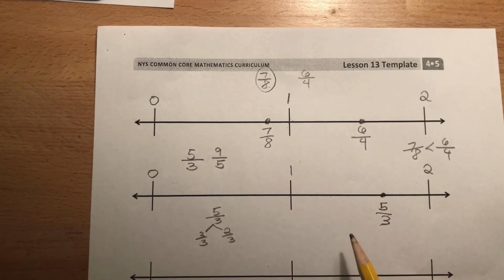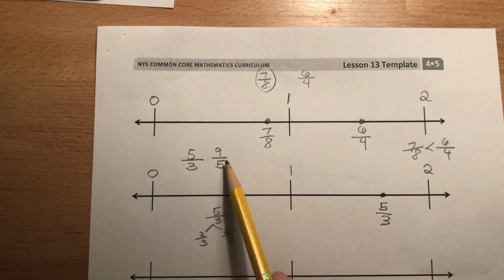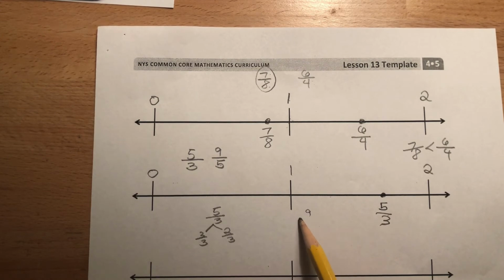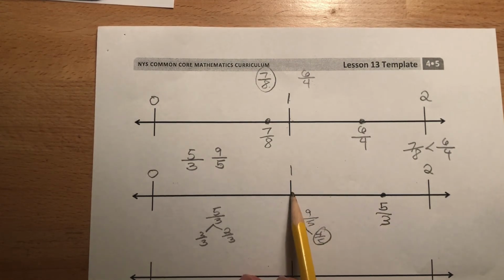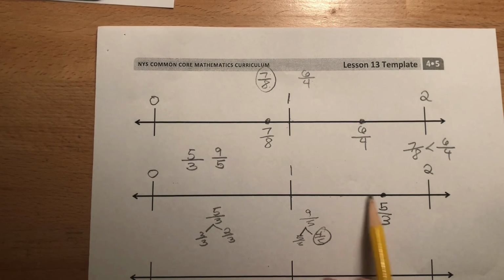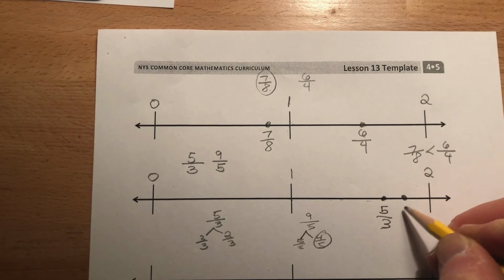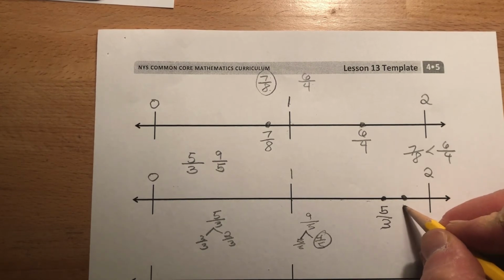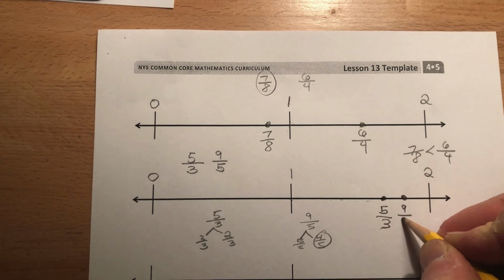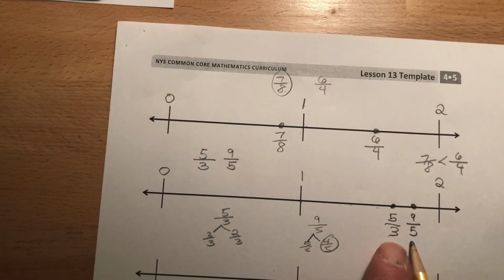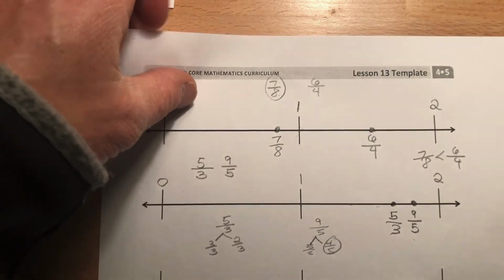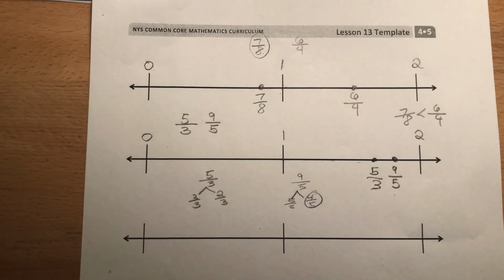All right. And then I've got 9/5, okay? So 9/5, I know that 5/5 was 1, and then 4/5 would be left over. So here's 5/5, and it'd be like 1, 2, 3, 4. Okay, I only have 1/5 missing from making it 2, so it'd be a tad higher than that. So 9/5 would be just a touch higher. Okay. Good job.